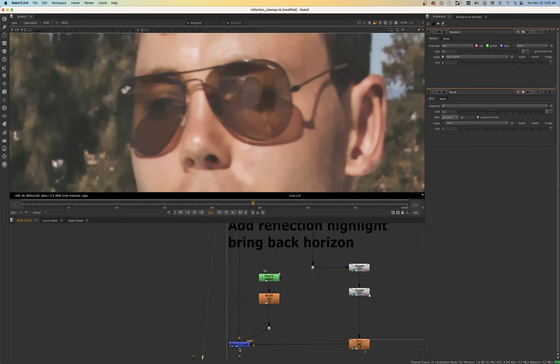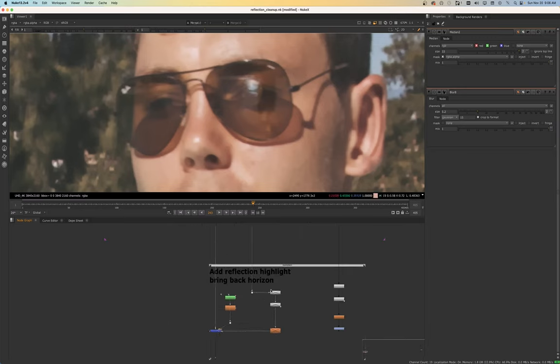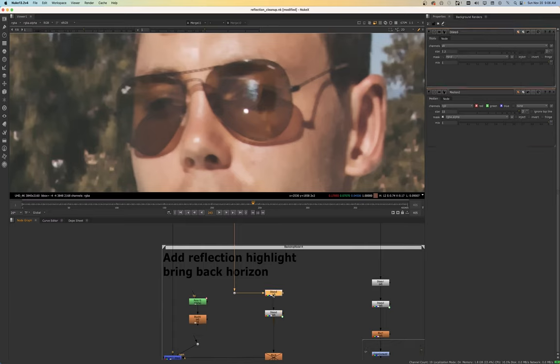I was talking about the min operation, which is great at bringing back some of those dark values, but let's look at the max operation. With this max operation, it literally just brought that highlight right back because it's going to bring back those bright pixels in our image. What we can do, since we still need to keep some of his eyelid and skin tone, is try to create something a little more ideal to replace this reflection using the erode operation. If you erode in or out and then do the opposite, it will kind of bring back your image.